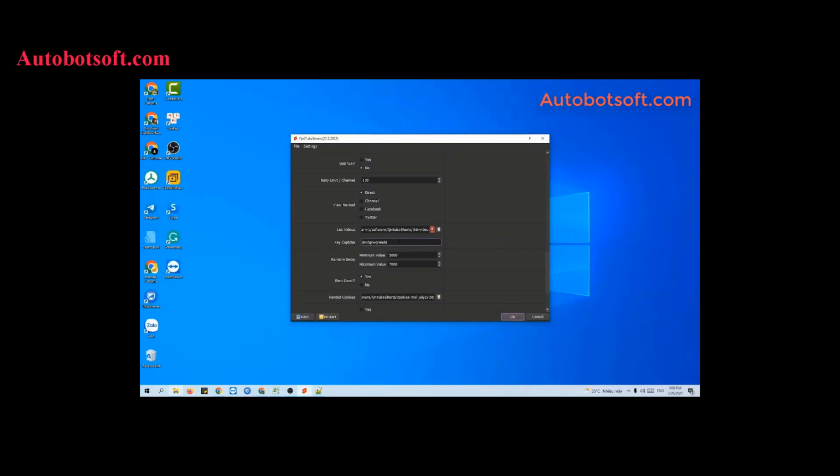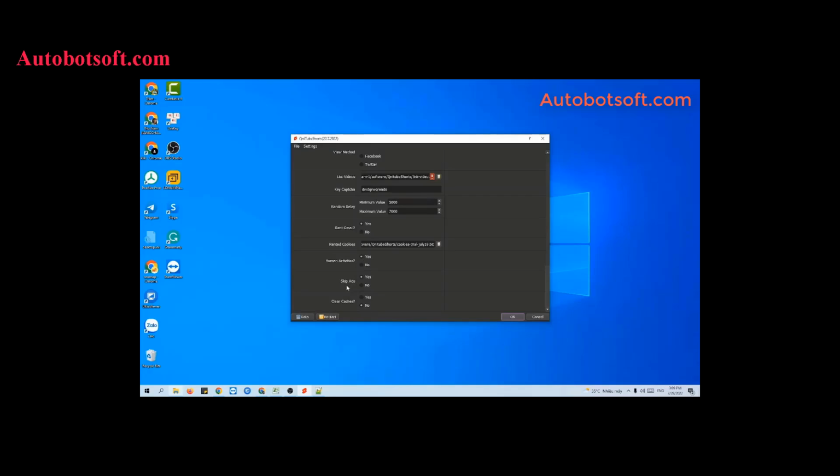The next basic setting is key capture, just leave it at the default. Next is random delay. The unit is millisecond. If you set 5,000 to 7,000 like this, the software will rest 5 to 7 seconds randomly between two actions. Next, at human activity section, when you select yes, the software will simulate real user like scroll up and down and then pause or move the cursors. Otherwise, you can select no at this session.